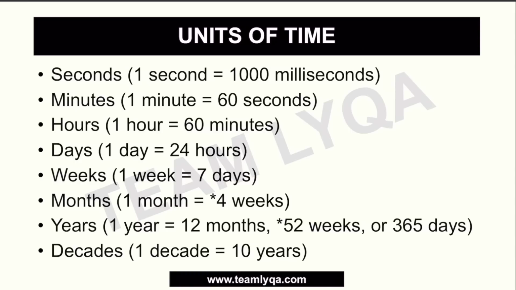Now, yung minutes naman, 1 minute is equal to 60 seconds. Wala tayong problema dyan. Very common naman ito. Pagdating sa hours, 1 hour is equal to 60 minutes. Ang days, 1 day, 24 hours. Walang nagtatalo-talo dyan. So weeks, 1 week is equal to 7 days. This is where it gets a little bit tricky. Pagdating sa months, kapag hindi specify sa problem, ang 1 month ay 4 weeks.